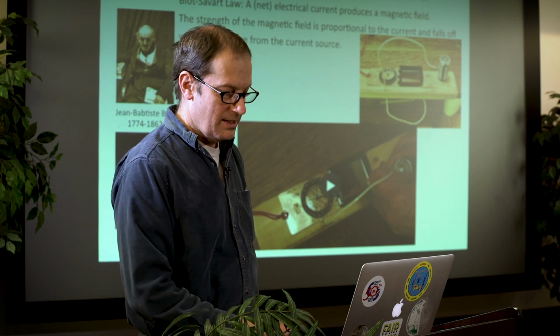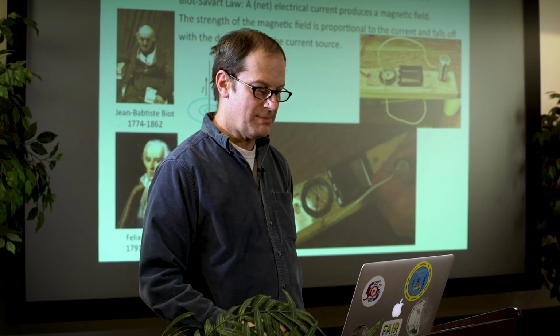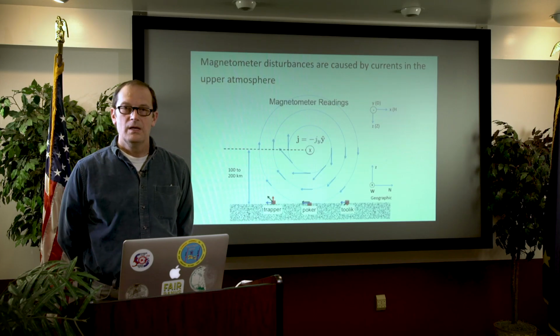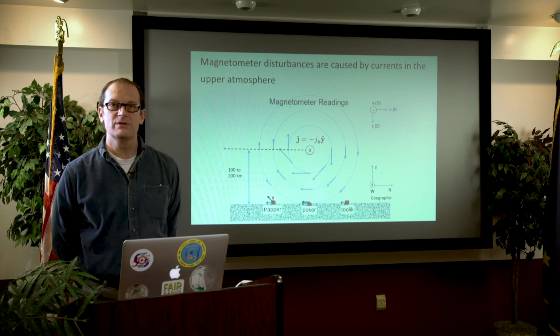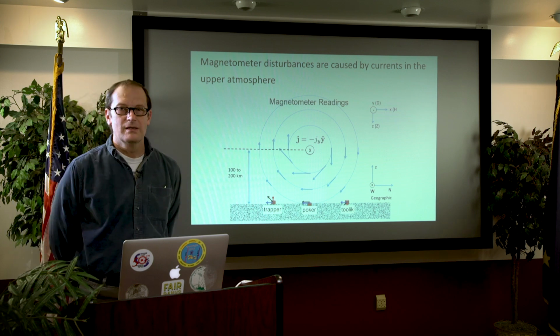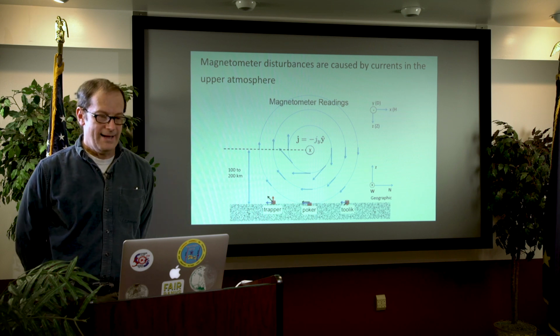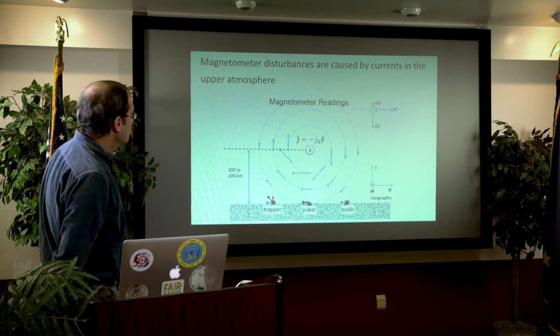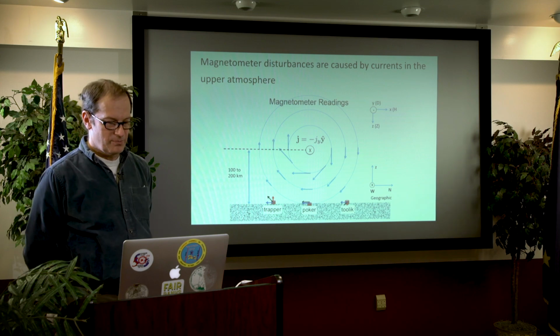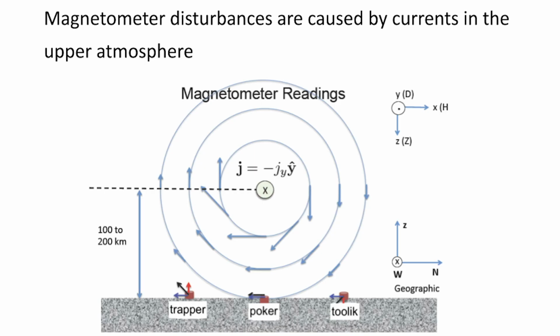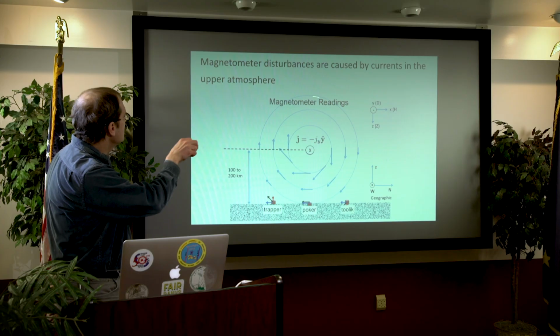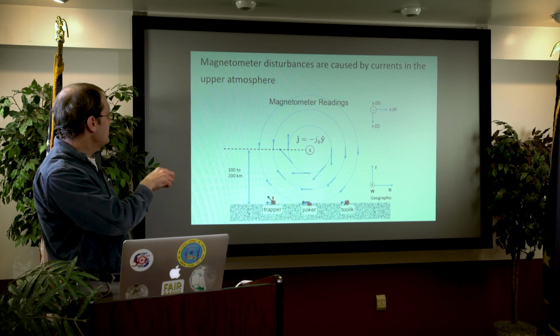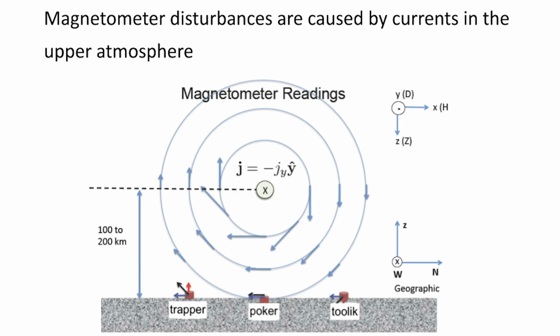You just flow a current, and honestly, that's pretty much all that's happening with the perturbations that we see of the aurora. It turns out there is a current flowing up in our upper atmosphere, and in this case, I've got the current flowing into the board, so it's pointing away from us. North is to the right, and we're looking to the west. And if we've got that current flowing up there, it's going to be in this sort of circular pattern here. And then if you measure at three different places, like Toolik and Poker and Trapper, you can actually see slightly different orientations of that field because you've got these circular fields here.